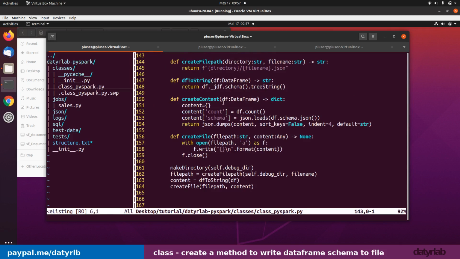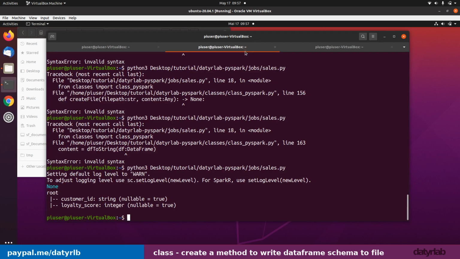So df._jdf.schema tree string. Okay, it's a bit weird. Okay, let's give that another shot here.